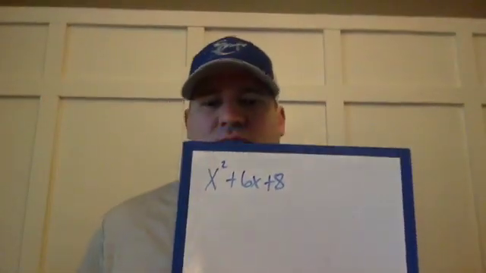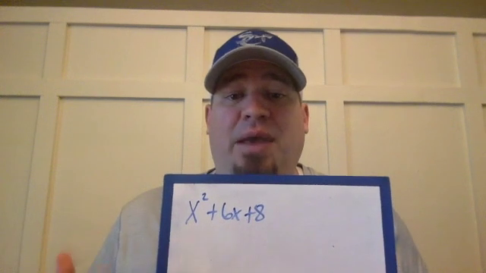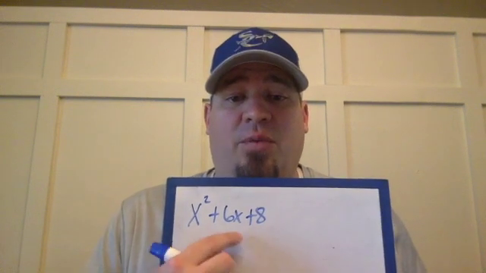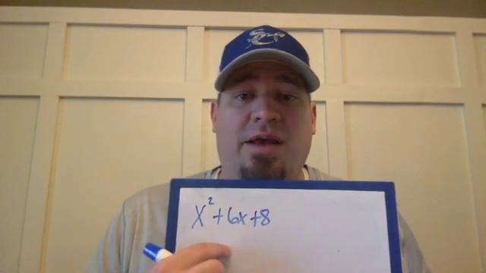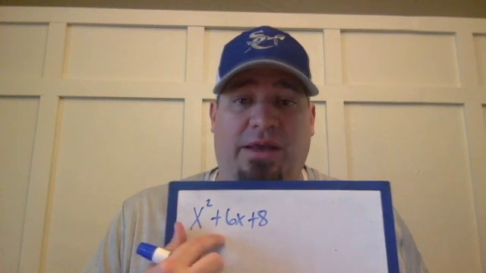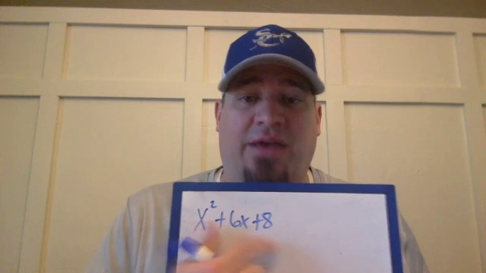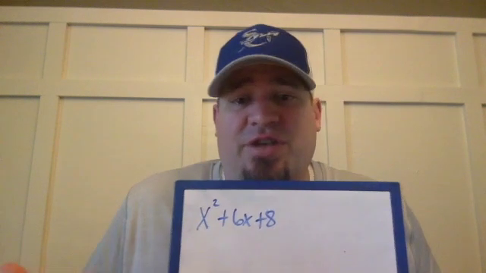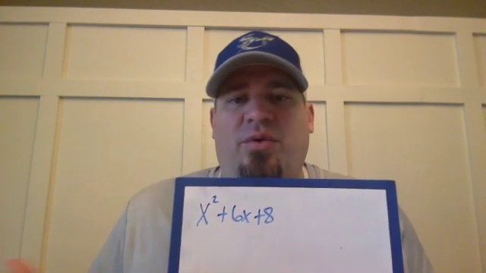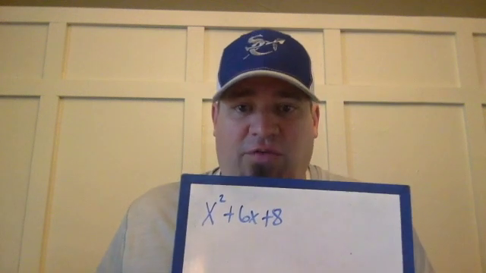Let's do an easy one first. Let's say I have x squared plus 6x plus 8. Okay? Now, basically the rules of factoring is that I want to break this down. I can't solve this the way it is. I don't know how to undo x squareds when I have an x and a number in there. If it was just x squared equals a number, I could take a square root, which we've talked about, and I could solve it that way.